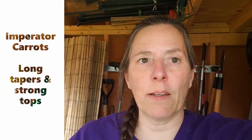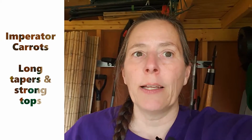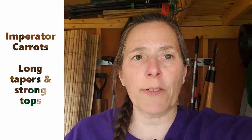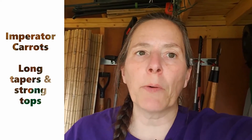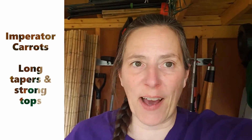These grow really well for a home gardener if you have loose soil, and they're really easy to harvest and nice and sweet. The other type are called Imperial carrots, and these are intended a little bit for commercial growing. These are the ones you would see in the supermarket, the nice long tapered carrot, and they have really strong tops, so if you're harvesting them in bulk it's a lot easier. That's why they use those as industrial carrots. It really needs deeply worked soil, which might be hard for the home gardener. If you have a rototiller, go for it. You might be fine with those.